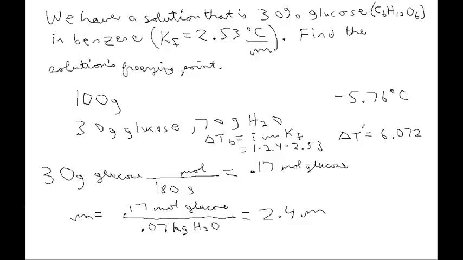All right. And then how did you find the final freezing point? Well, water freezes at 0 degrees Celsius. Now, there's a mistake in what you just said. Right. That's still actually a mistake for this problem. Because what's the solvent in this problem? Oh, benzene. Benzene. So that's partly my mistake.